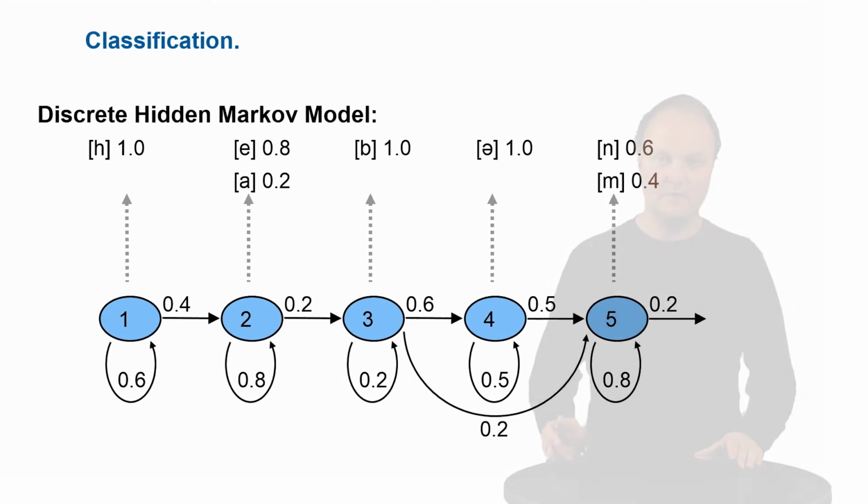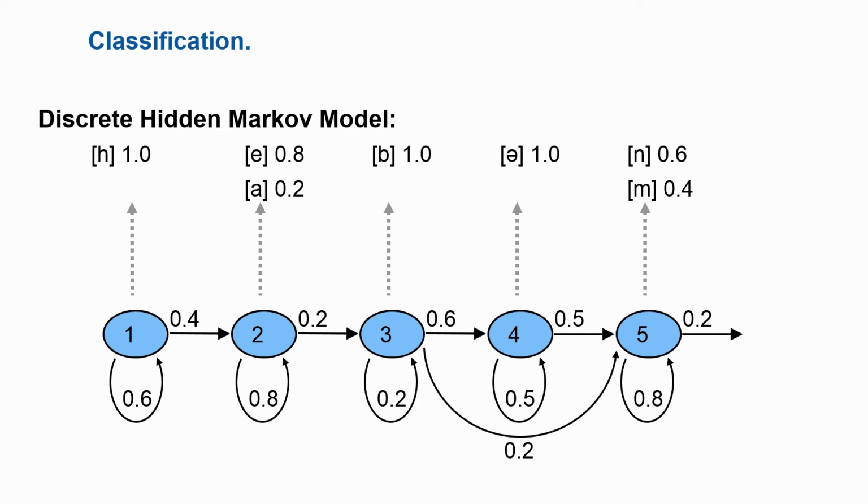This hidden Markov model consists of a sequence of states, which you see here with the blue dots. And there are transitions between those states, or from one state to the same state. And each of those transitions is characterized by a so-called transition probability, which you see here. There's also the possibility to jump over one state, but there's never a possibility of going back to the previous state.